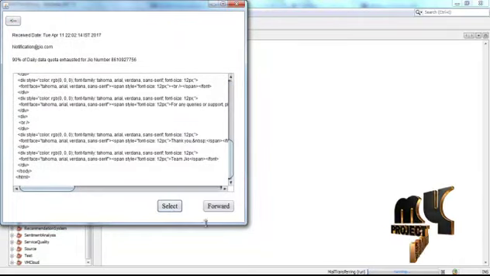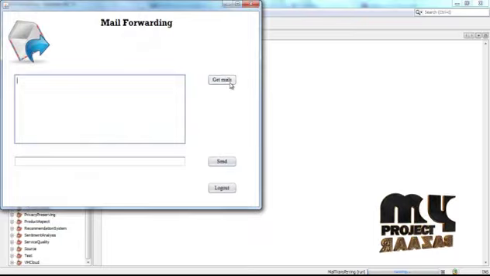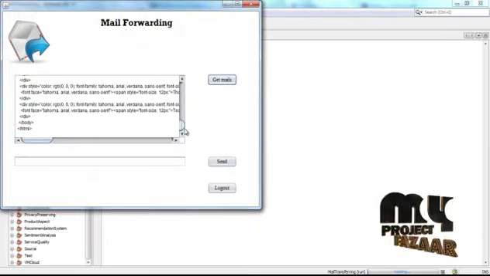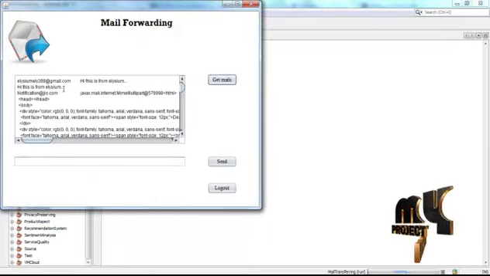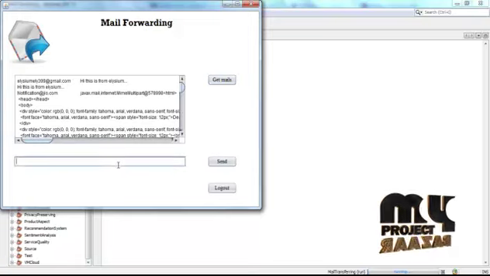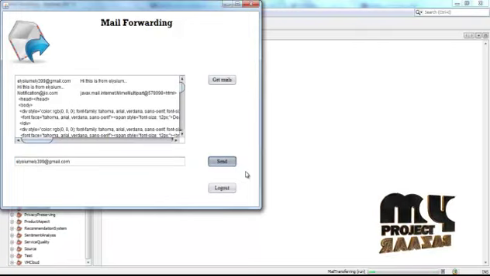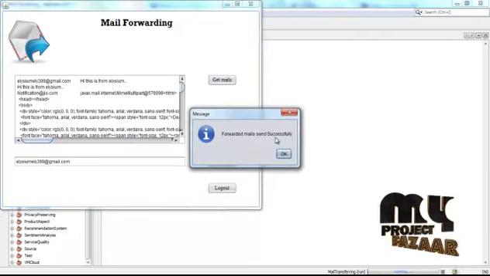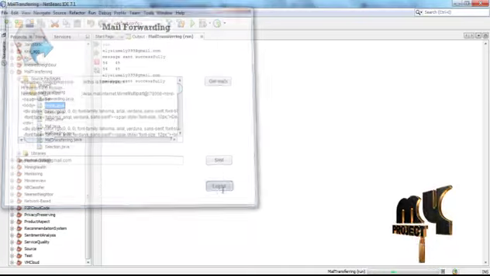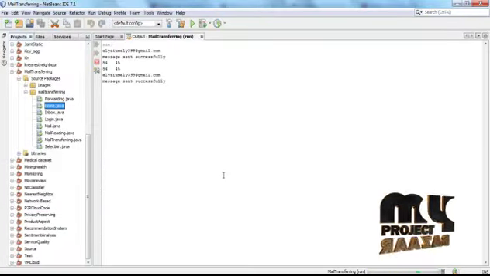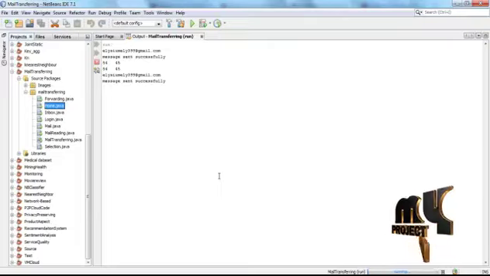This also I'm selecting here, and forwarding. You can get the mails which have been selected for forwarding. In this, I'm pasting the same mail ID and clicking on the send button. The forwarded mail is sent successfully. Then logout, and this mail which has been forwarded has been sent as a group mail. Thank you.